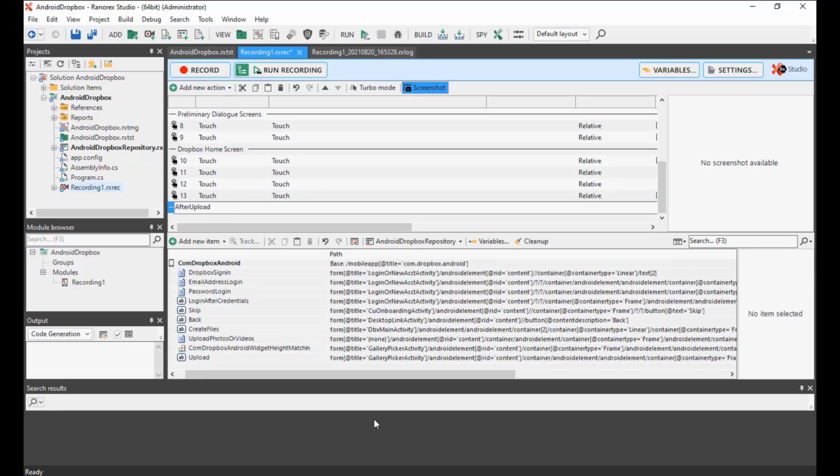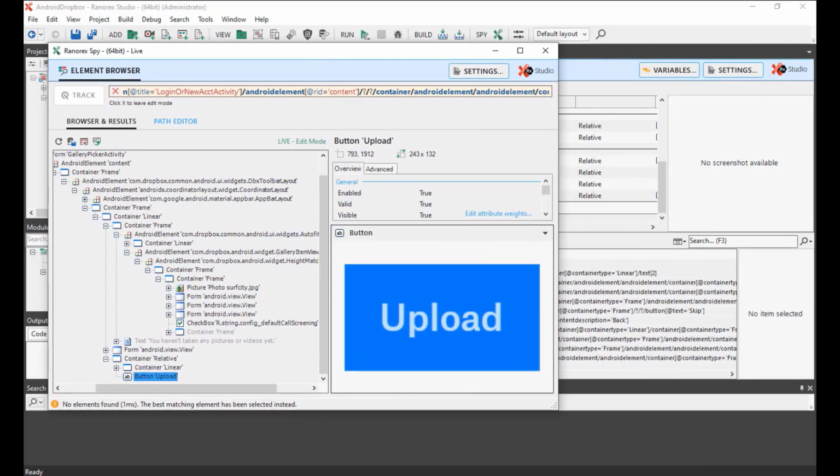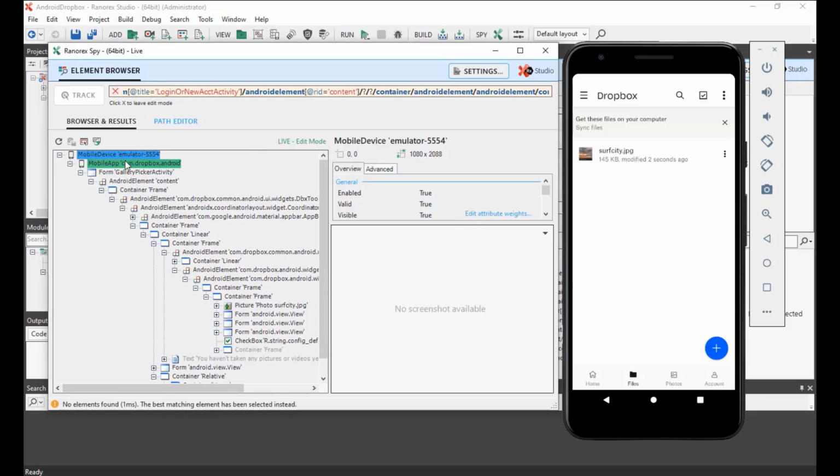And now from here we can do something like a validation. So how do we do a validation? Well, first of all, we want to go back to the Ranorex screen. Where are we at now? Ranorex. And bring up also the emulator. And I think what we want to do is do a refresh again to see where we're at here. There we go. And we see the different components that it can see on the screen. Let me see if we can get more into it. Content, frame, Android element.